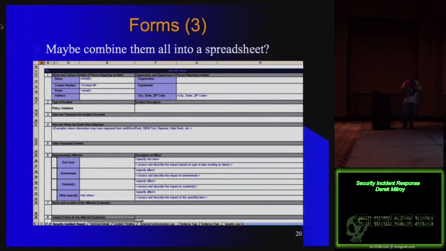So something I shamelessly stole from someone I was consulting with. He's like, why don't you just put that stuff in Excel? And he had a little bit of Excel. I'm like, that's a good idea. So I put all the stuff in Excel. Different tabs for evidence tags you can print out, chain of evidence forms, external communication logs, incident timelines. The report itself follows the 6-step process, so it makes you think, what do we do to identify? What do we do to contain? Make sure you do your follow-up. It's a cool way to do it. By the way, Excel, I mean, let's face it.